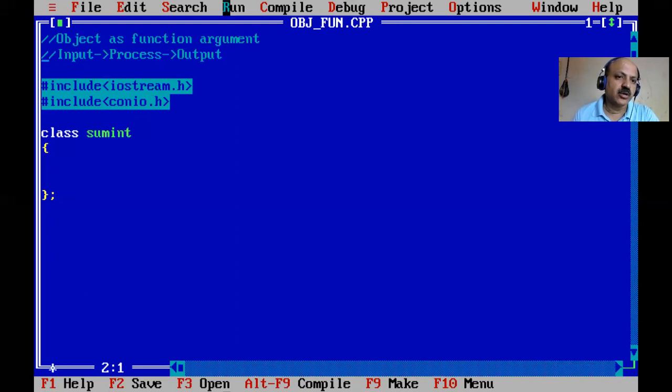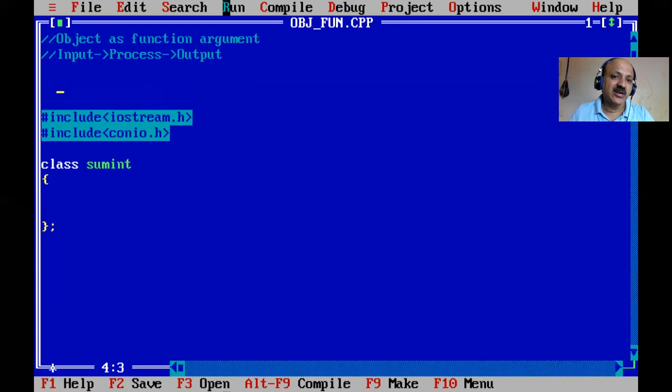If you are not aware, a normal x plus y sum is very simple, but here we sum the instance variables of objects. Class variables are known as instance variables, because when we declare the object, that time memory is allocated, so they are known as instance variables of the class.